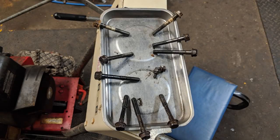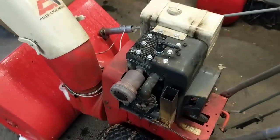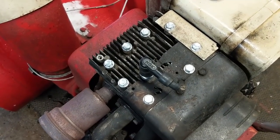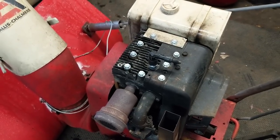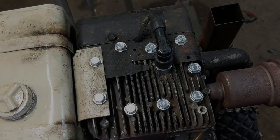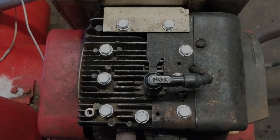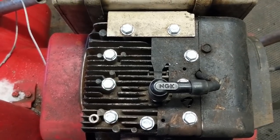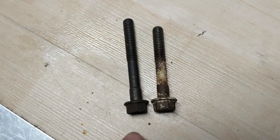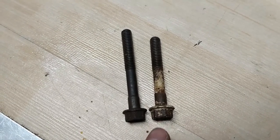The only thing I had to do now was source the correct head bolts, as I didn't want to reuse the old ones because they can tend to stretch over time. I've installed nine new head bolts, but there is some confusion as to which head bolts you're supposed to use, so I'm going to clarify that. There are nine head bolts on this engine in total — three long head bolts that go right here, here, and here. I'll show you what those look like.